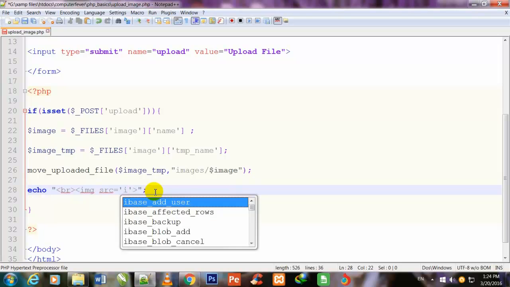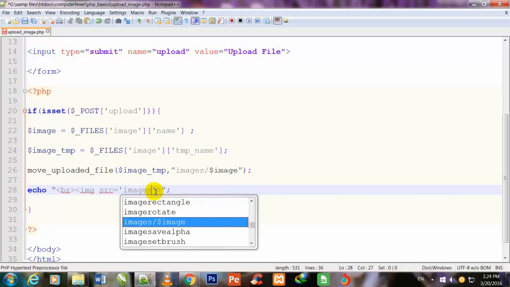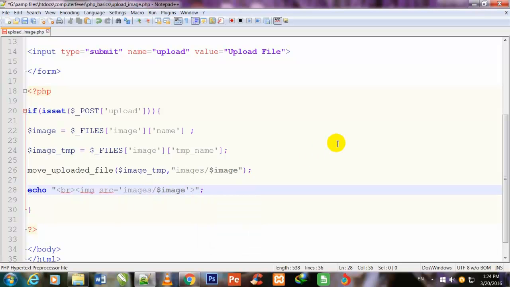Single quotes, images, slash, $image, same variable, and I will now define some width for this image, whatever image I will upload, and I will also define height is equal to single quotes 200.